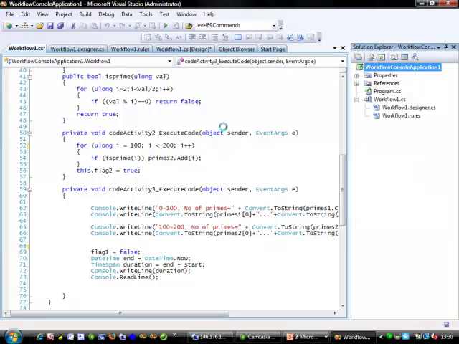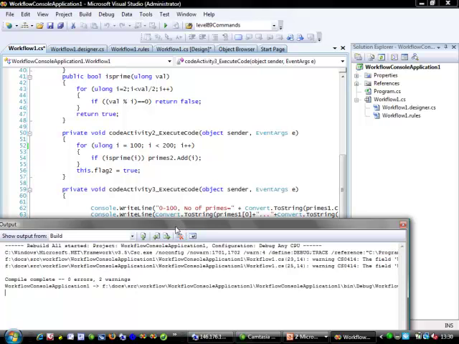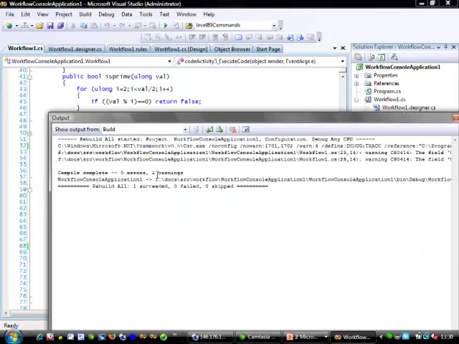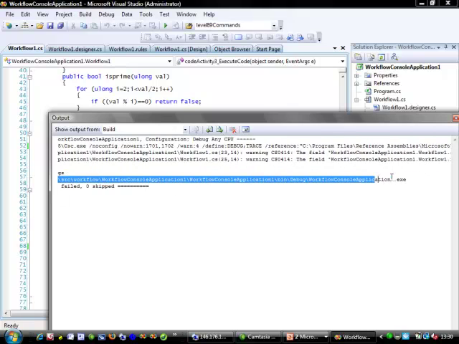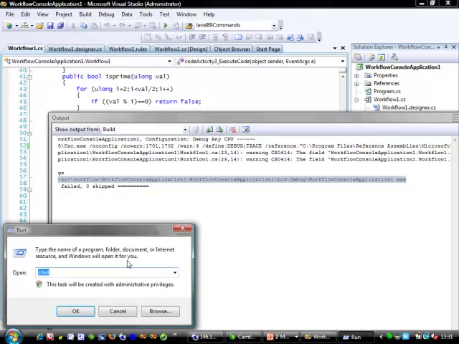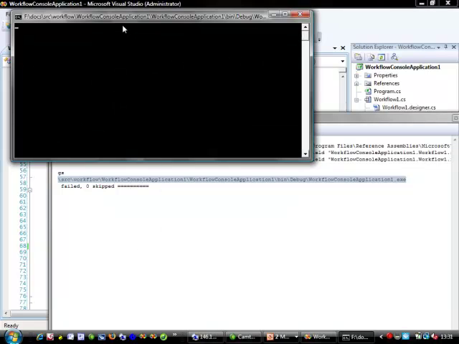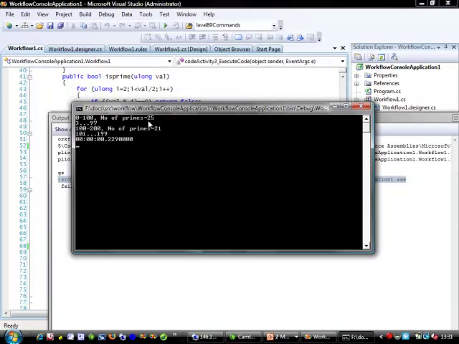So then we'll rebuild our application, and hopefully we won't get any errors this time. So again, we can easily just run the workflow if we want, or we can run the debugger just to show that it's possible. We'll run the actual application itself in a window. So we can see here that it's managed to find 25 prime numbers in there, from 3 up to 97. And then in the space 100 to 200 it's found 21 prime numbers, and we can see here the time that it's actually taken to complete the workflow.